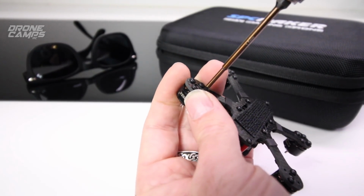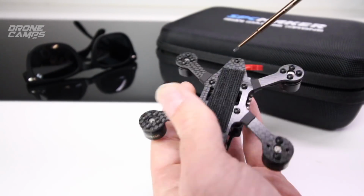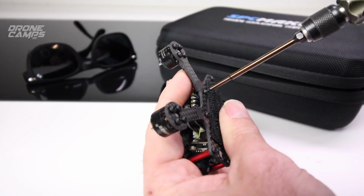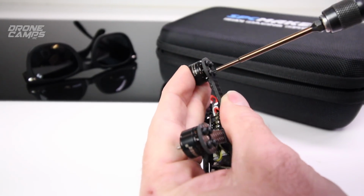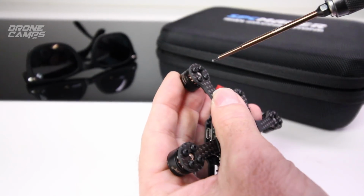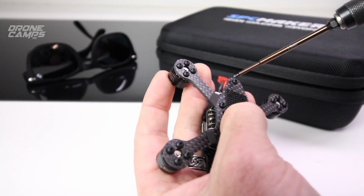Anytime you get a new quad from China, you always want to go over the frame with one of your Allen wrenches and just make sure that everything is nice and snug, because I've gotten other models previously that I've had screws fall off of, and I haven't flown this one yet, so it shouldn't be missing a couple screws. Maybe they're inside the case.